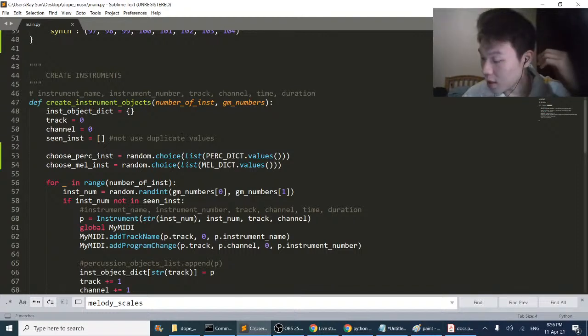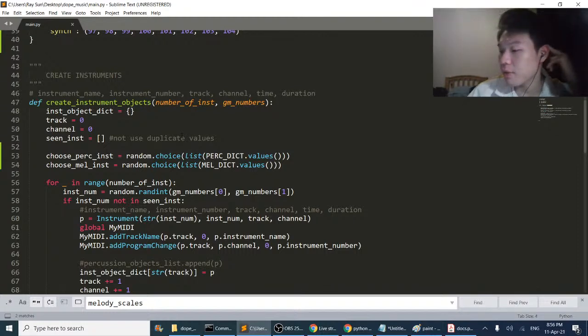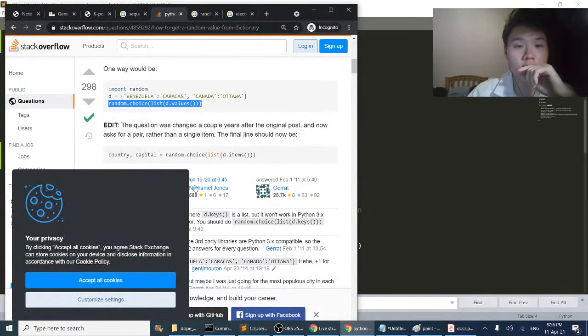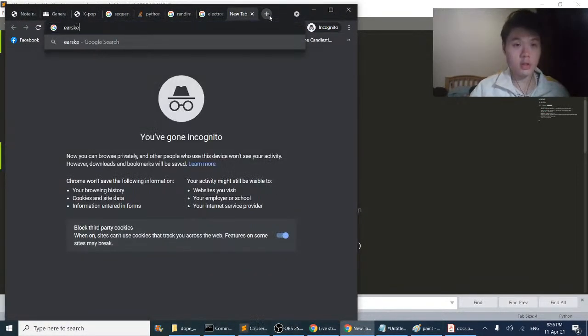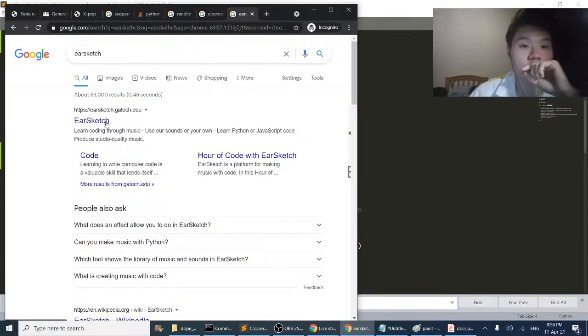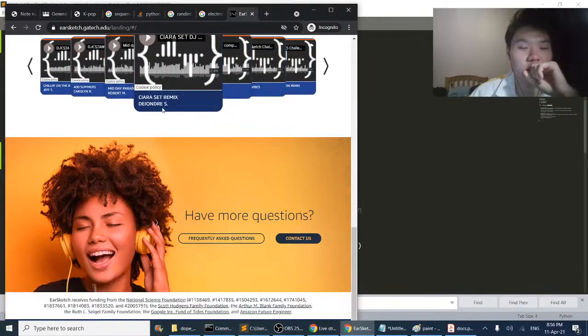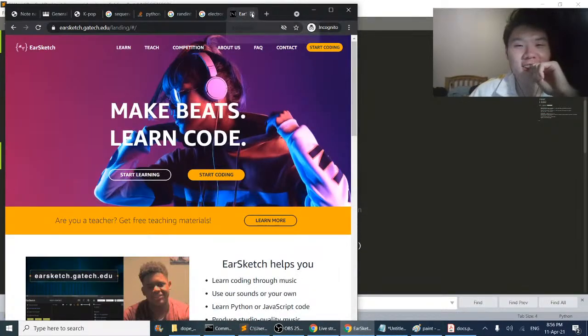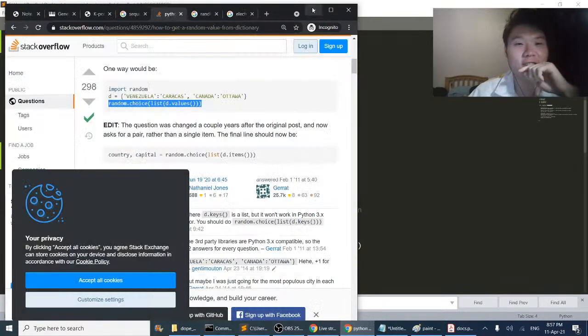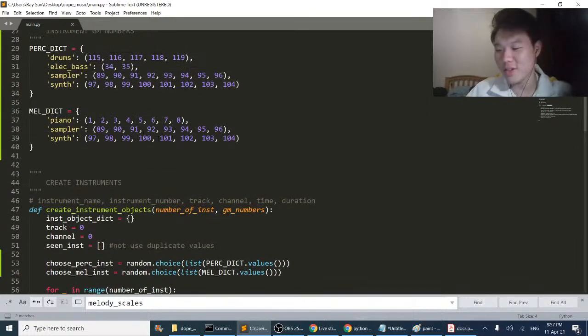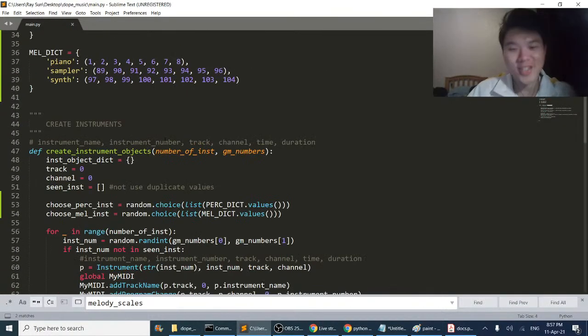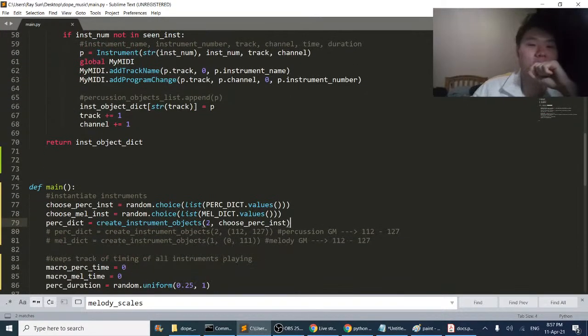Nigel said, ESsketch is an awesome Python library for generating beats. Okay, ESsketch. I've never heard of that before. Let's see what it's like. Seems legit. Oh wow, okay. Oh, thanks for the suggestion, Nigel. But I think because we're committed to the MIDI library, we're just gonna stick to it. But definitely I'll check that out next time. Thank you.